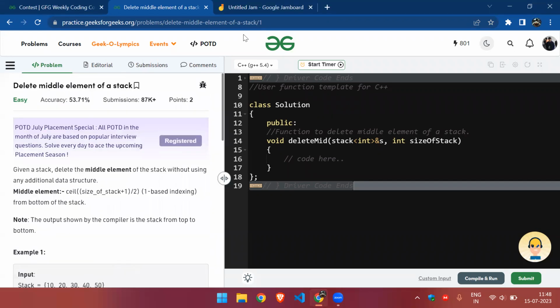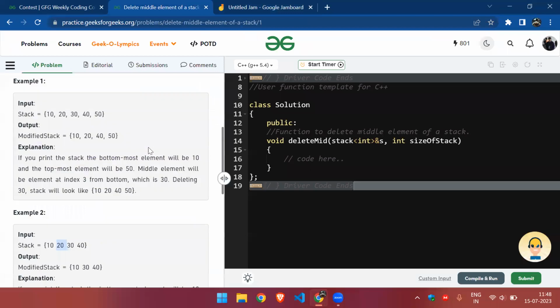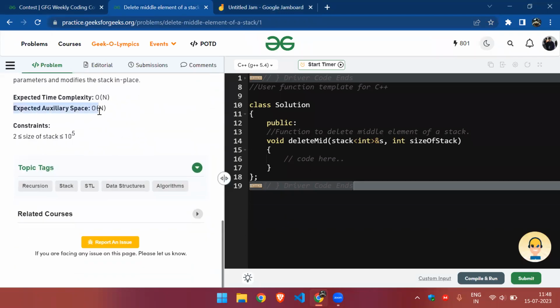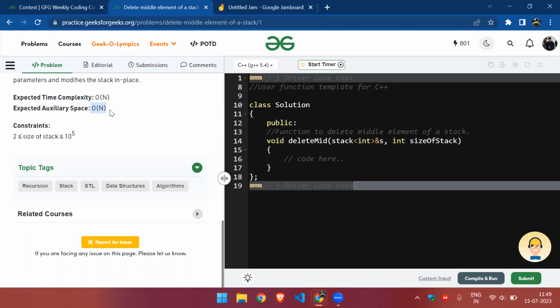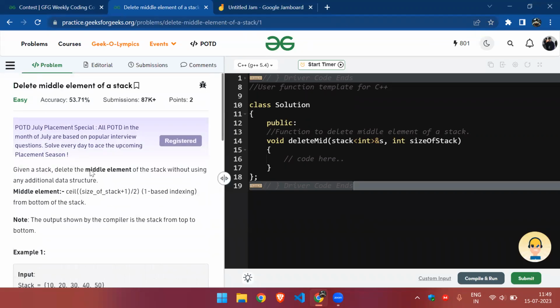If you look at the expected space complexity, they have written big O of n, right? So do not misunderstand that. We don't need to use any vector or another stack. This space is for the recursion stack space. Recursion takes a stack for the function return call. So that's why they have given big O of n. As they have clearly specified, we don't need to use any extra space.